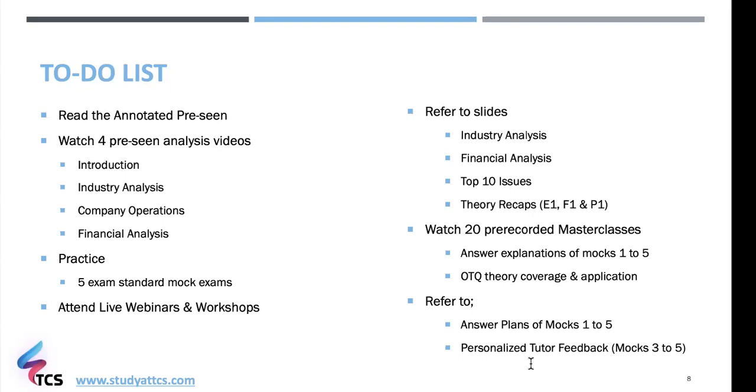So out of the 5 mocks, the first 2 mocks are there to get your bearings with answering and time management techniques. You'd understand these things after you had attended webinar number 3. Because as I mentioned earlier, if you are to succeed, you need to know how to structure your answers, how to plan out your answers, and on top of that, be conversant about how to manage your time appropriately. So in order to get these things right, just because you attend the 3rd webinar, you are not in a position to implement these strategies at your real exam. Instead, you need to keep practicing these answering and time management techniques to get it right.